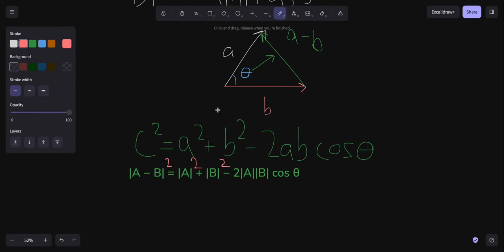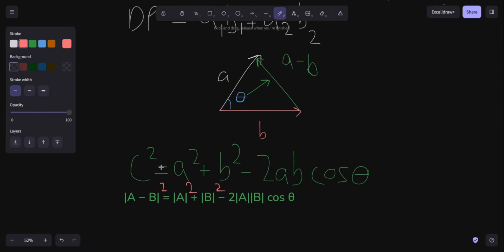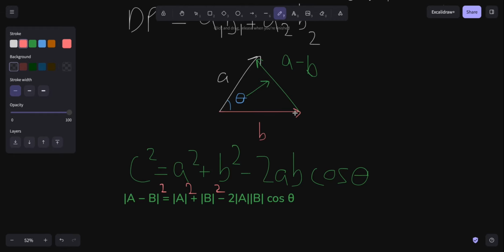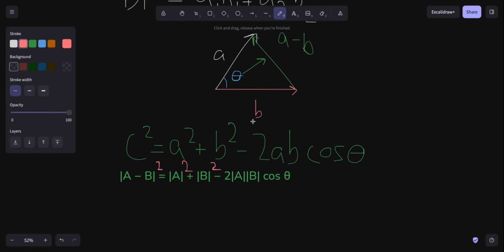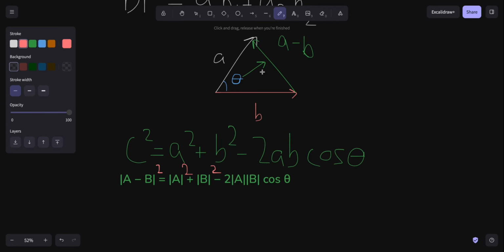Now, remember that when we're trying to use the law of cosines, these sides right over here have to be scalar quantities. But luckily, we know how to convert vector quantities to scalar quantities by finding the magnitude of the vector. We could just represent the vector by its magnitude, and then all of a sudden you get a nice triangle, right over here. So you get that c squared, which is the magnitude of a minus b squared, is equal to a squared plus b squared minus 2 times the magnitude of a, the magnitude of b, times the cosine of the angle.